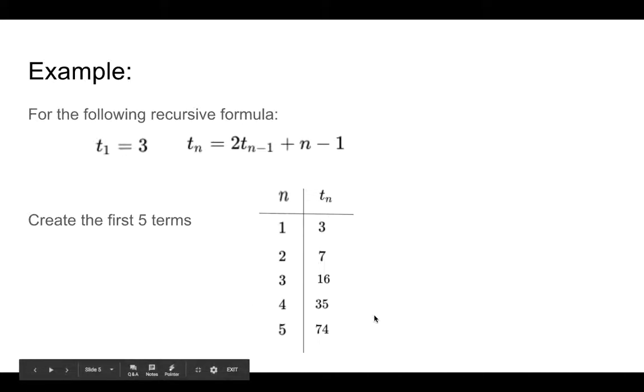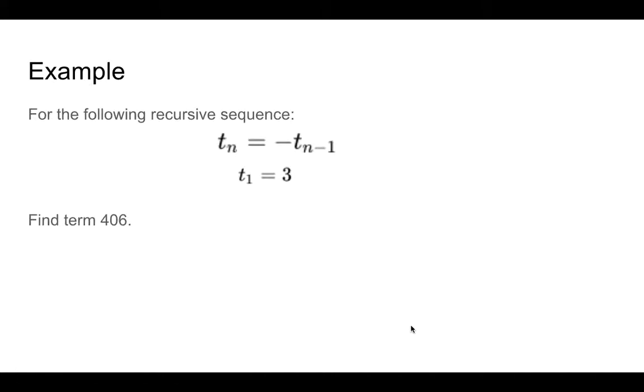Writing the sequence like this allows you to see those n values as well, which you could write in commas as well. Just put the n values on the top or the bottom. Find term 406. Sometimes students will read this question and think, I have no idea how to do that. This is recursive, and I'm not going to find every term all the way up to 406. Or students will try to sub in 406 and realize they get 406 minus 1 is 405, and we don't have 405. These ones are called recursive periodic sequences.